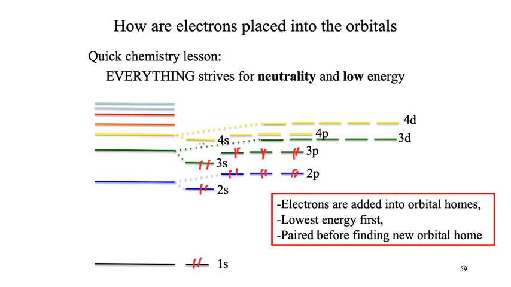What comes after argon? After 18, we get 19. 19 is potassium. Potassium is in which row? The 4th row. It's also in that first 2 columns, which makes it S block. After 3p, what do we fill? We fill 4s. The periodic table actually told me to skip the 3d. All right? As we continue across, we'd go potassium, then to calcium. Still 4th row, still part of those first 2 columns. So it's S.